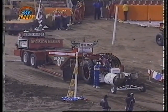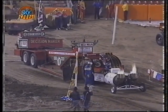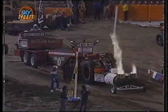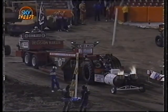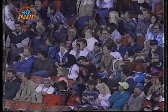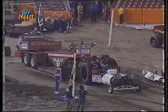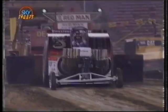Well, here's one of the most unique vehicles in all of motorsports. Dusty Arfons' Dragon Lady, the daughter of the legend Art Arfons, and she puts on a show. Look at this. Well, the fans with the cameras always have a good time when the Dragon Lady and the Green Monster come onto the track, and Dusty's ready to go. She has to get a full pull if she's going to be able to hang with the big boys today in Anaheim. Dusty Arfons and the Dragon Lady.